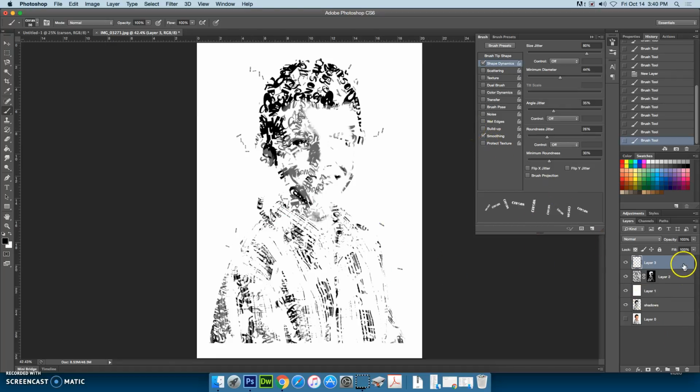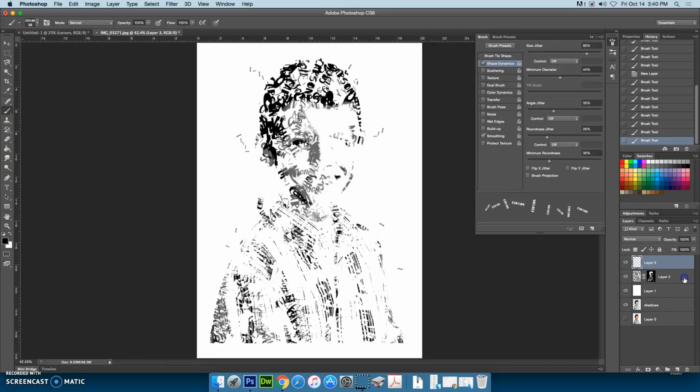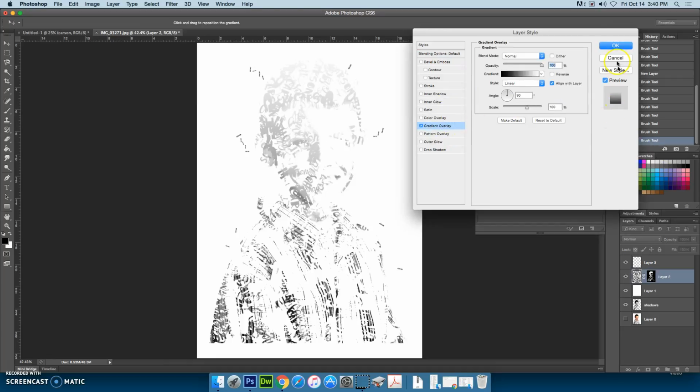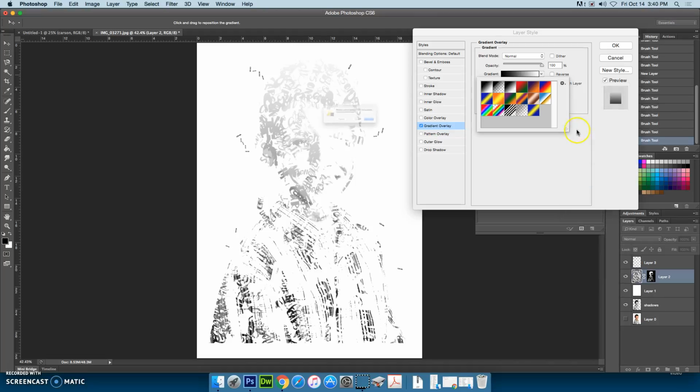And we can double click, actually, I don't want to do that one first, I want to do this one first. Double click on this layer. We're going to add a gradient overlay. And right here we have gradients, and there are some different ones to choose from. And of course there are extra ones that you can append.